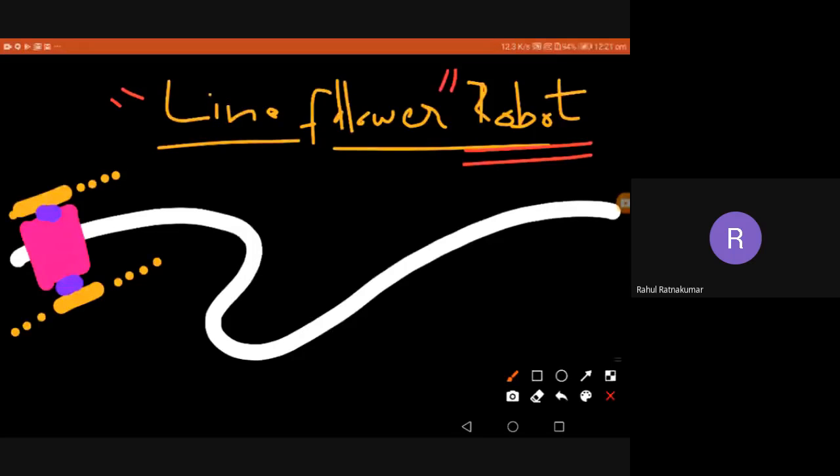Yeah, we should use a sensor. Like Rajnish has written, we can use a sensor in a robot. No, there are hundreds or millions of sensors. You should tell specifically what the sensor should measure. Just telling that a sensor is an input is not the solution. You should tell what the sensor should measure, what will be your input, what the sensor will be measuring, and what will be its output, based on which what kind of processing or decision making has to be done in the system, and what should be my output, and how the output should help me solve my problem. Okay.